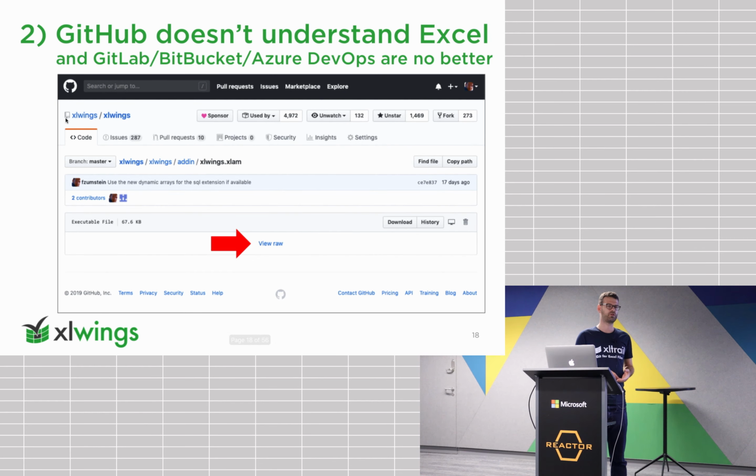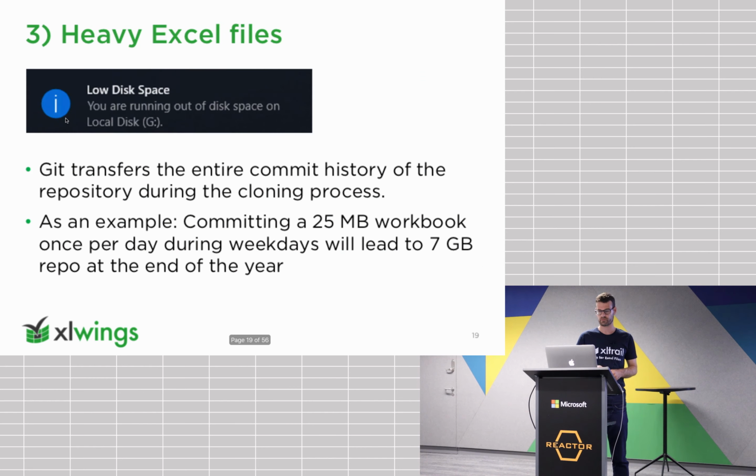And the same is true for the servers. GitHub doesn't understand Excel either, and neither do all the others, GitLab, BitBucket, whatever you're using. Like here in GitHub, you will see a View Raw button. You can download the workbook, but you cannot look at the content like you do with all the other text-based files.